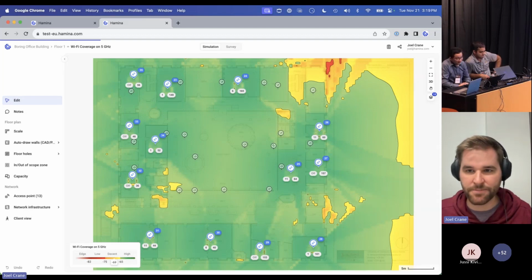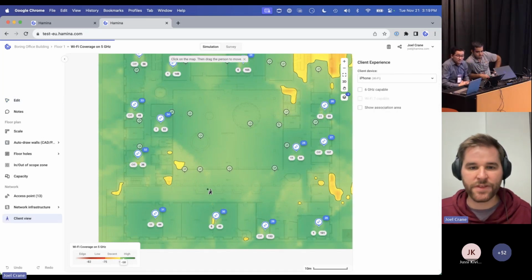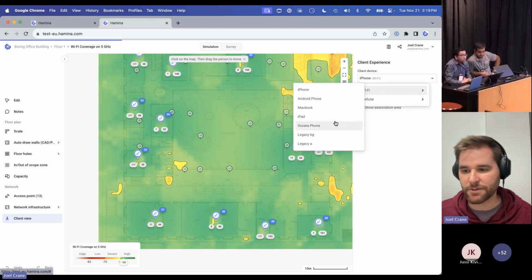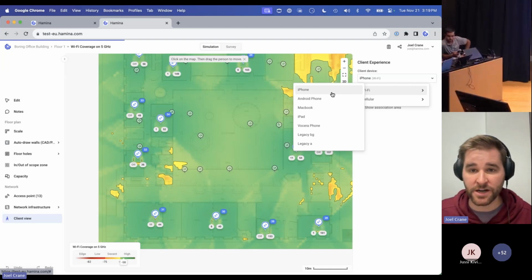Absolutely. So back in this office building design that we've created, there is a tool in Hamina called the client view. And with the client view, you can select from a list of common client devices that we know the roaming behavior for. So for example, we have the iPhone in here.